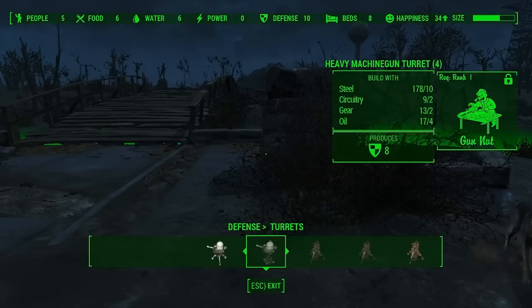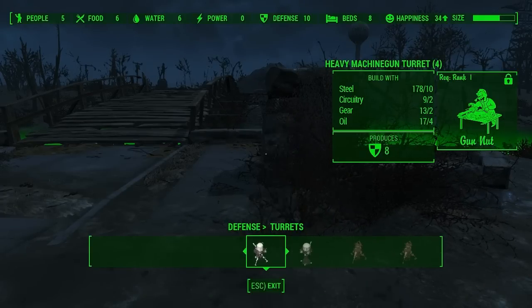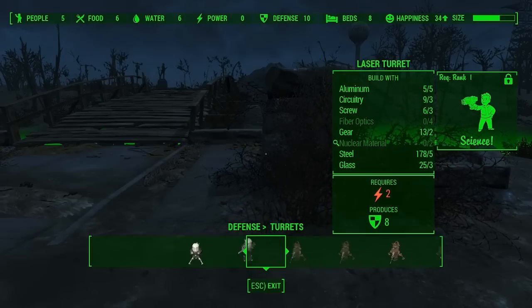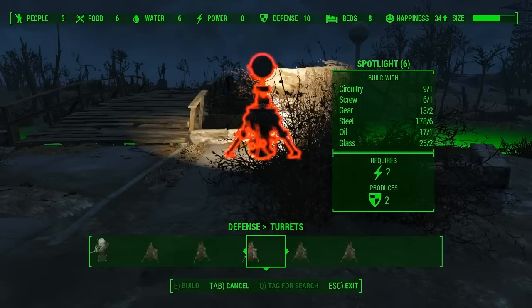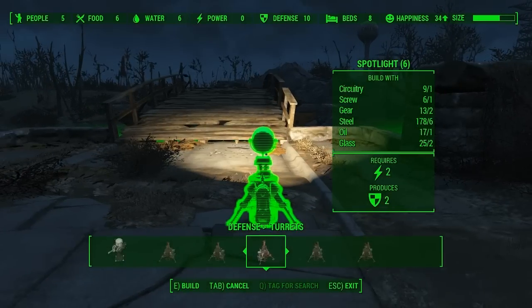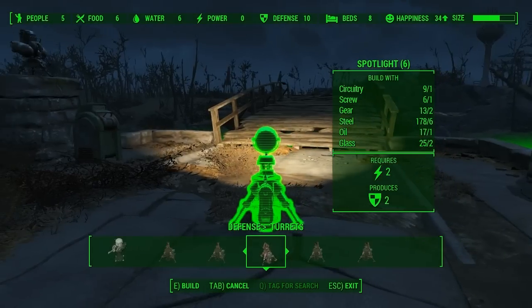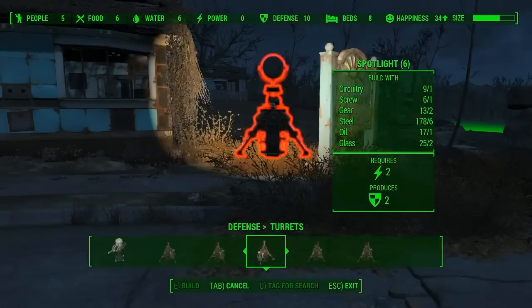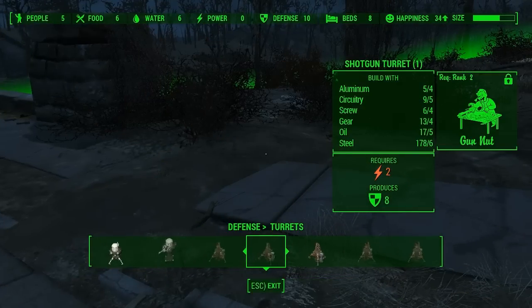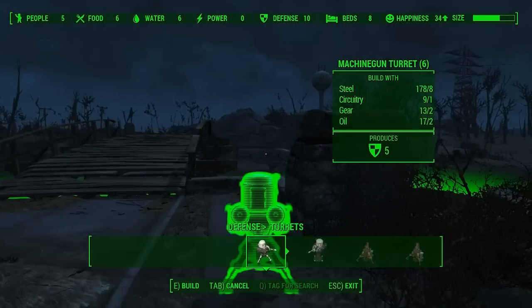Wait, hold on. Why don't I make this? Oh, because I can't. Duh. What about? Ooh, a spotlight. But it requires energy. Do we have energy? That's really cool, providing light like that. That's awesome. All right, let's just go with the machine gun turrets for now then.